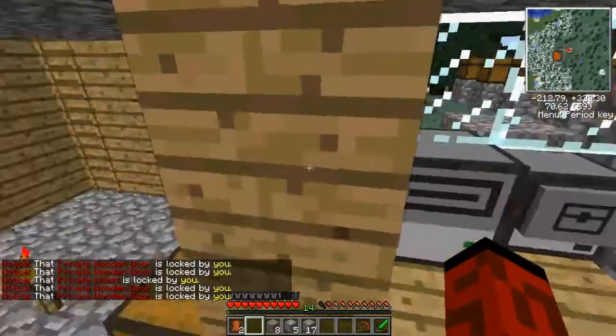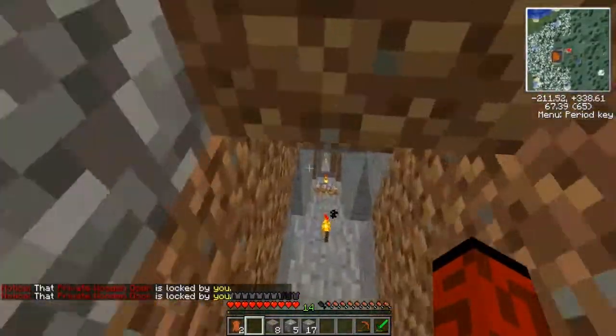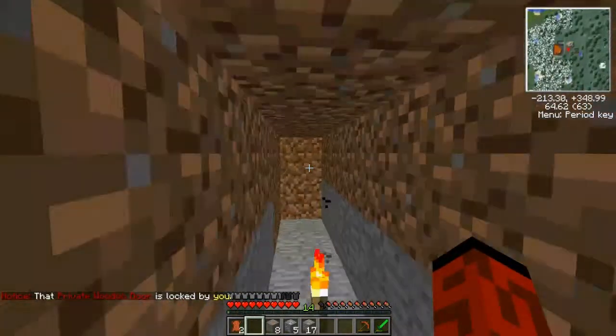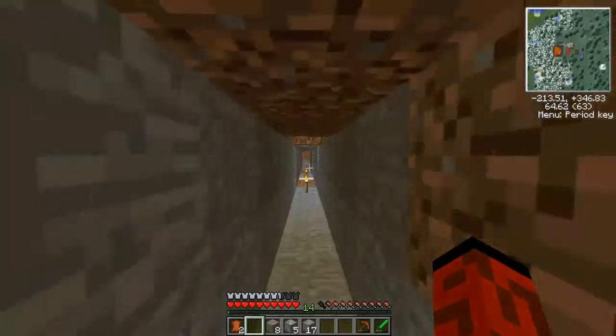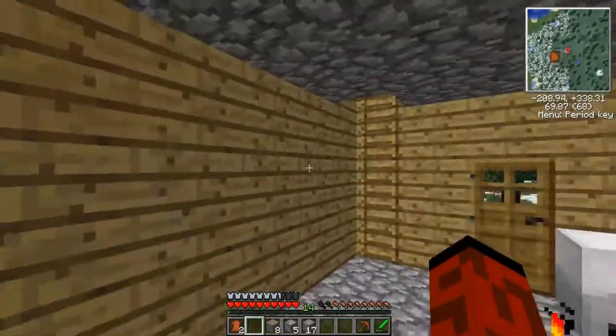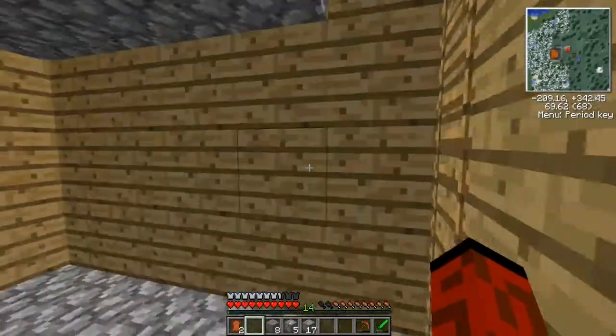Or flint and steel, but there's no griefing on my server, so you can just mine that. Might even disable flint and steel. Of course, then if you want a fire made out of netherrack and all that, then maybe I should, I don't know. I'll just leave it. No one's gonna grief. No one in their right mind will.